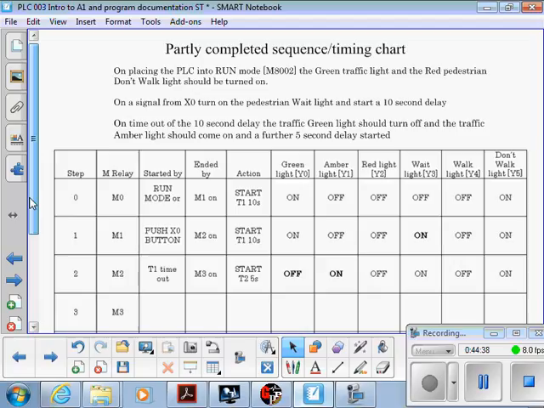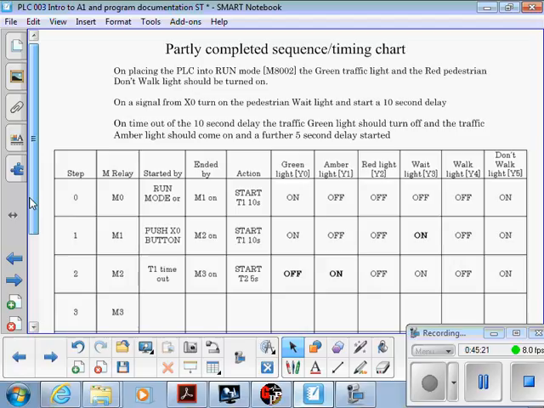Step 0 is associated with the M relay. M0 is going to be on when I'm in that step. It's started by switching to run mode. I've put an OR in there. Okay, you're going to find out why there's an OR in there later on as you're programming this. It's ended by the fact that step 1 comes on. M1 is step 1. So when step 1 turns on, it cancels step 0. You're only ever going to have one of these M relays on at a time. It makes it easy to fault find, because when it gets stuck somewhere, you can find out why it's stuck at that point, and you've only got one little bit to look at.